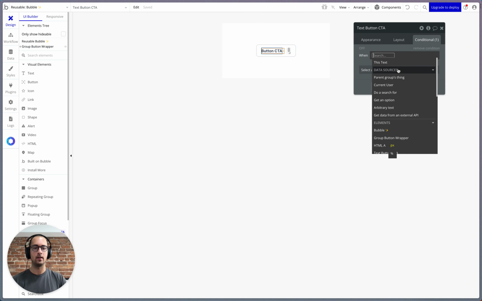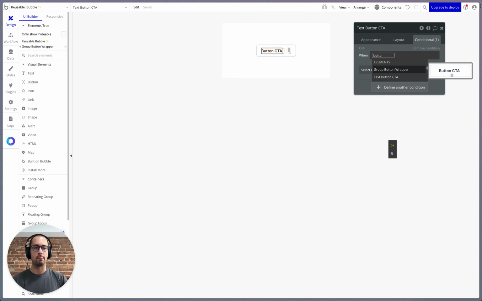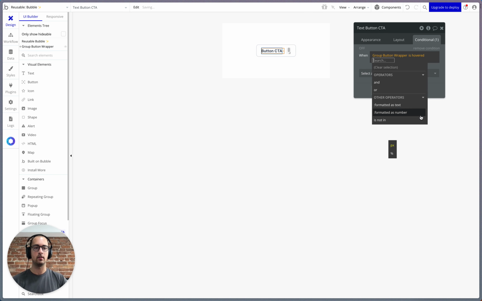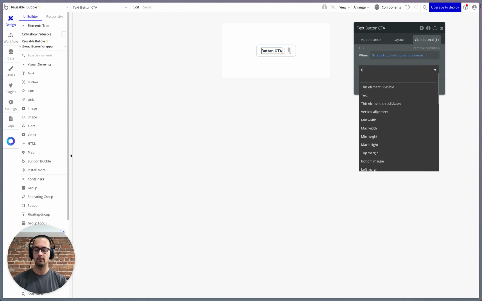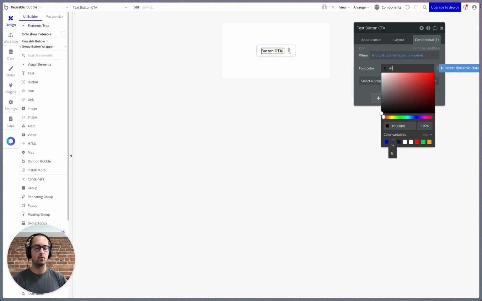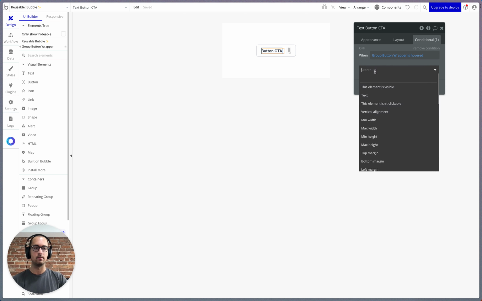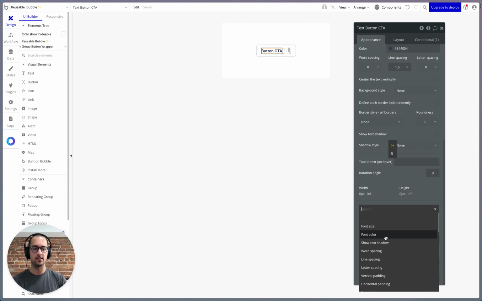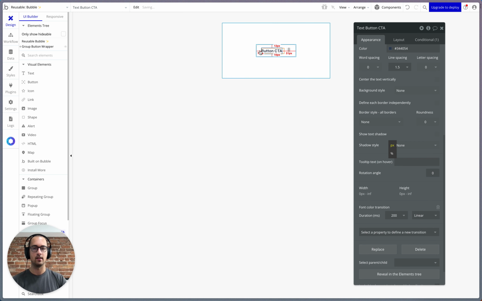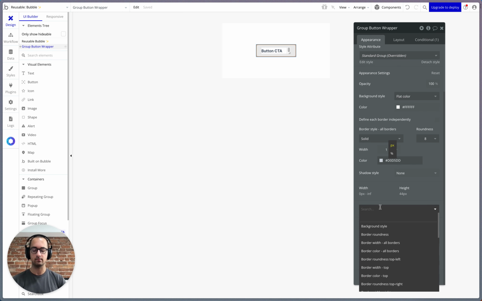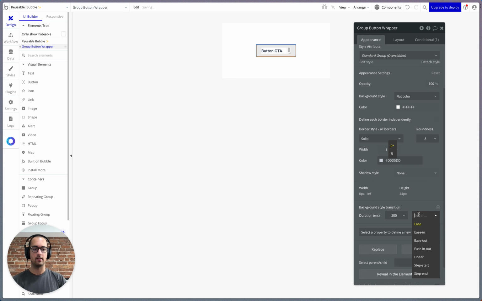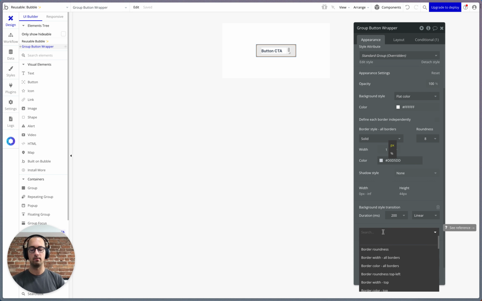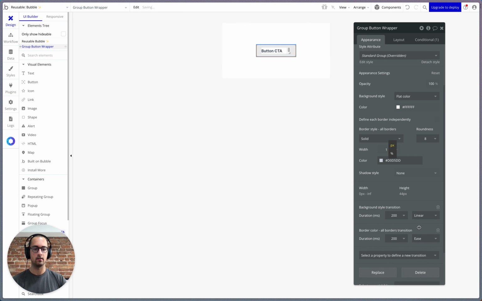And then when our button wrapper is hovered, then our font color can be white. There we go. And then if you want to take your transitions one step further, you can add these options here. Linear is fine. So we're going to do background style and also border color, linear is great.